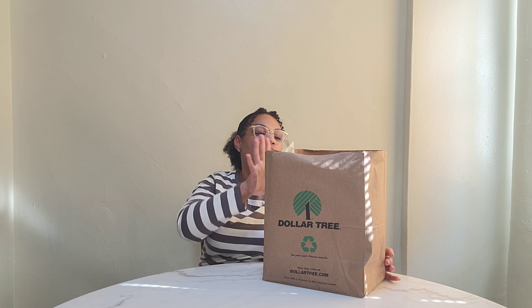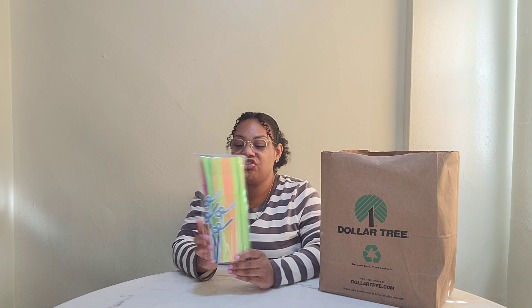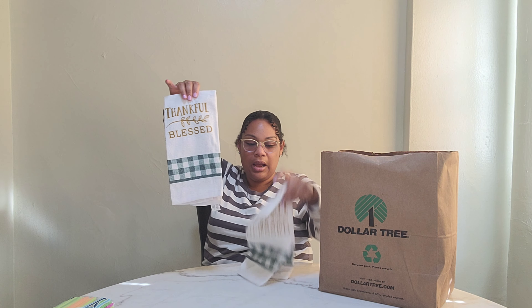Alright, so now on to my Dollar Tree stuff. Here's what I got from Dollar Tree. I got some plastic straws, and I have a challenge I want to do with Myla — basically you put different liquids in a cup, cover it up, put a straw in it, and have your child do a taste test to see what it is. I brought these thankful and blessed kitchen towels — I brought two of them, and this is actually the color of my kitchen that I'm going with. That's why I bought this T-Moo mat, and it really doesn't match, but it is what it is.